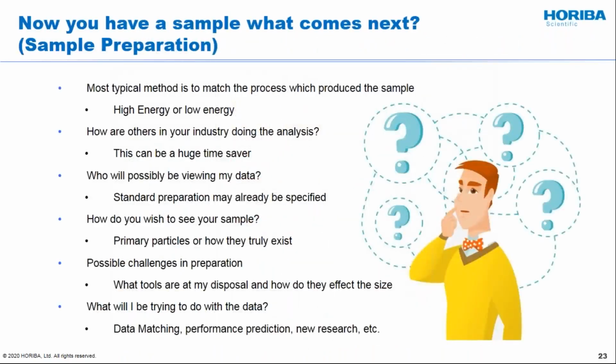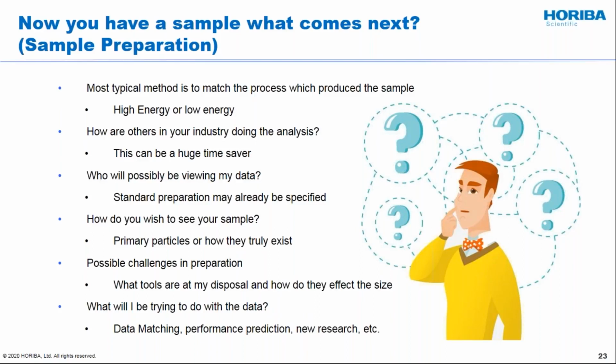Okay, now that we've got the sample representative, we're ready to go. Now what's next? Well, sample preparation. The most typical thing you want to do is prepare the sample for how it's going to be used after you do something with the particles. In other words, those particles that you're analyzing are going to go into a process, or are going to be used in some other fashion. And so if all you do is dump it in and use it exactly as it is, you don't want to use energy to disperse it.